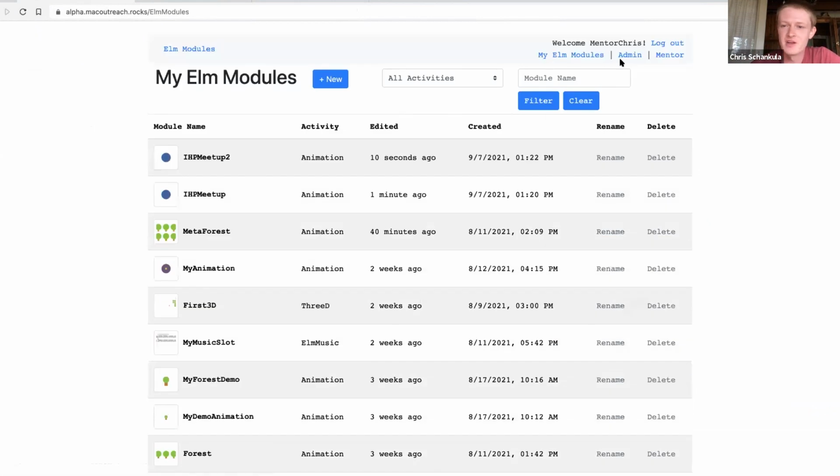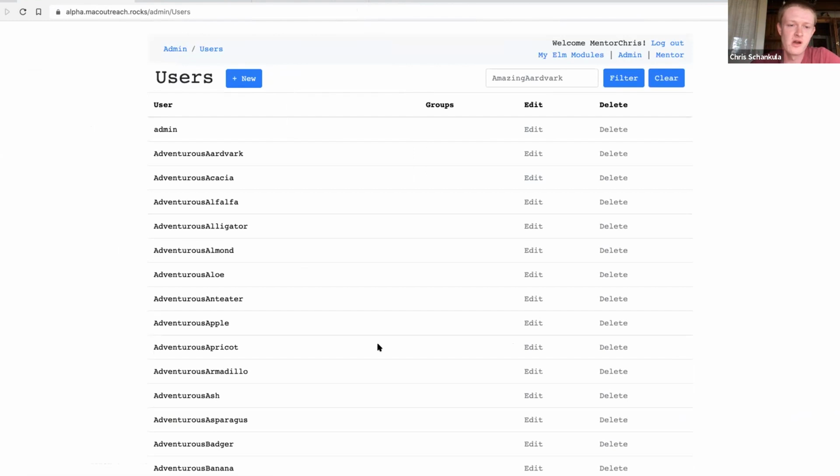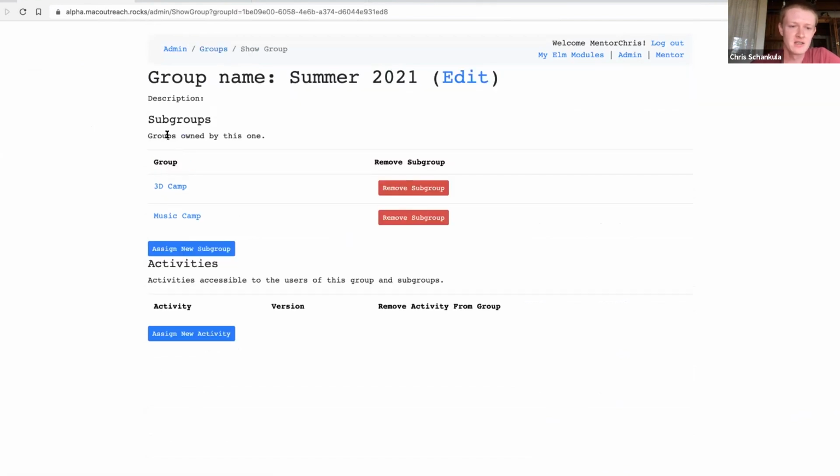And then in terms of the admin panel, we've just developed the ability to manage users here, manage groups. So for example, we have a summer 2021 group, and then that has subgroups. So we also have a hierarchical structure so that we can put, for example, school boards, and school boards can have schools, and then schools can have teachers, and different people have admin access to these different groups.